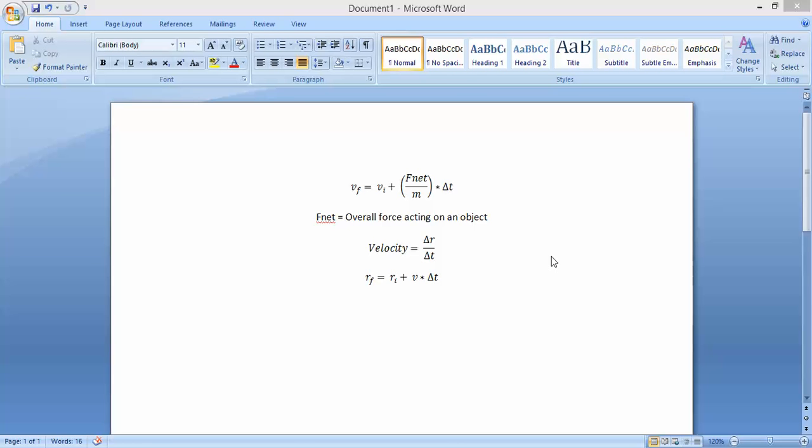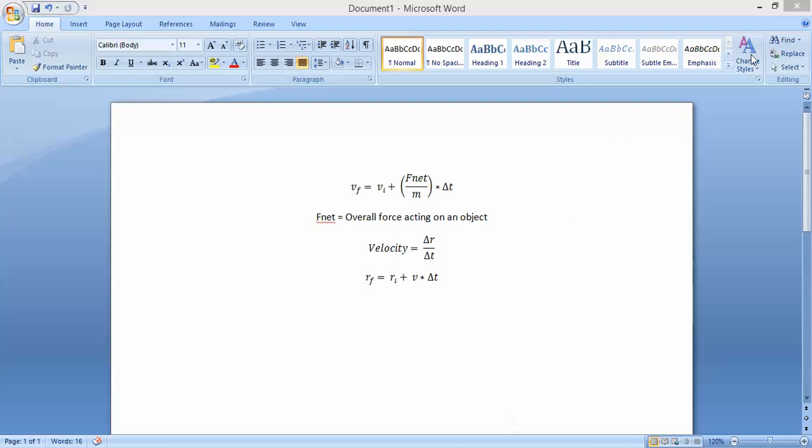The method I use to find this constant velocity is this equation here: velocity equals the change in position over the change in time. I chose two experimental points, calculated the change in position over the change in its respective time, and plugged this velocity into my VPython program. The way the program plots the position versus time graph is that it uses this equation down here: the final position equals the initial position plus this constant velocity that I calculated up here times the change in time.